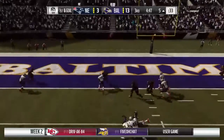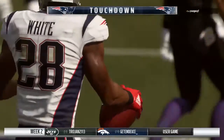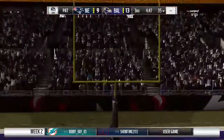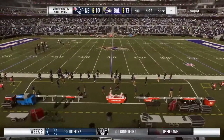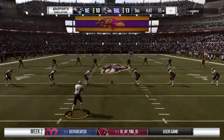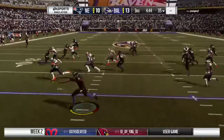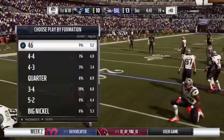They'll run it here. This is James White. And he's over the line and into the end zone for a Patriot score. James White, his 3rd touchdown now on the year. And the Patriots have cut it back within a score. And he knocks it through. Gostkowski now out to kick it away. This one fielded at the 5. And he'll take it back to about the 19-yard line.